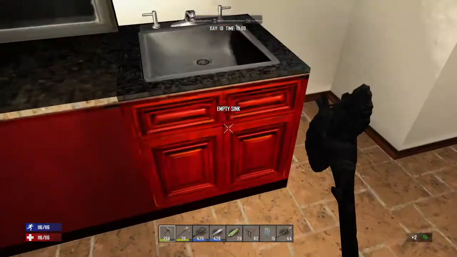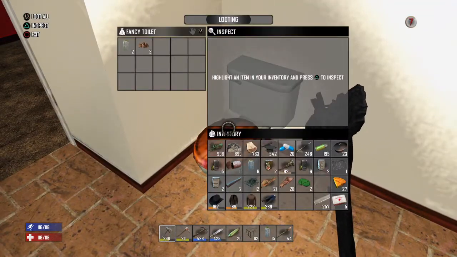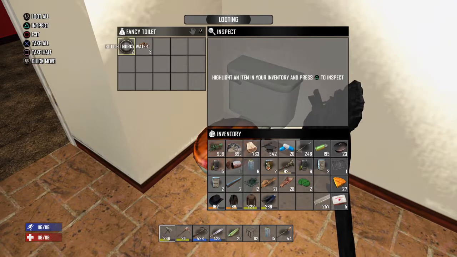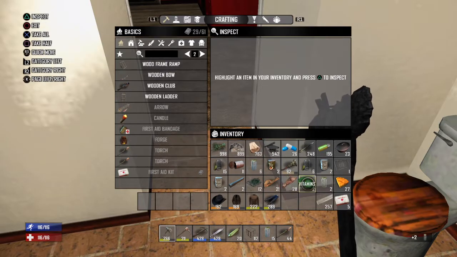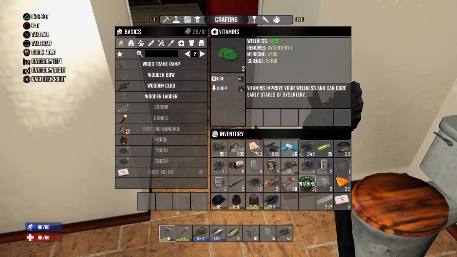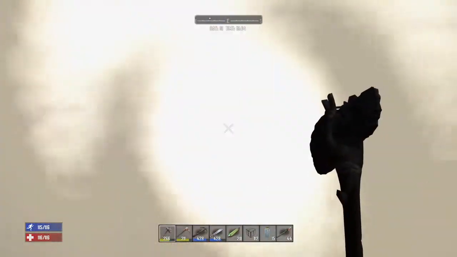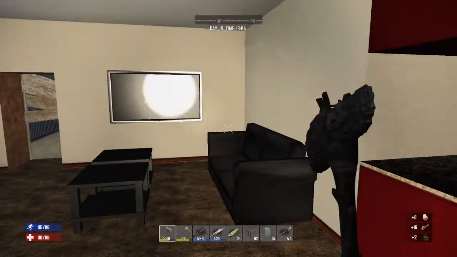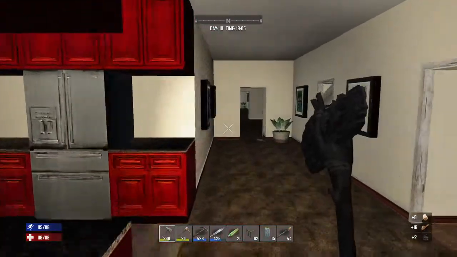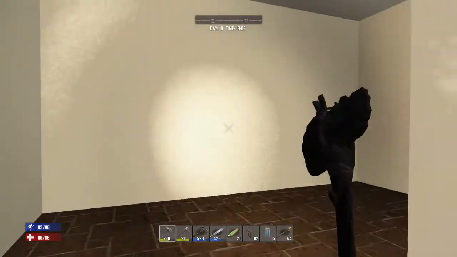Oh, those things are nice. Those vitamins? I think let's try what it does. No, let's just get the water. Let's check on the vitamins. Again, pressing triangle gives us a closer view. Oh, it's plus half in wellness. So that's good. Okay, let's do these fast. That's it. Let's get to the next floor.